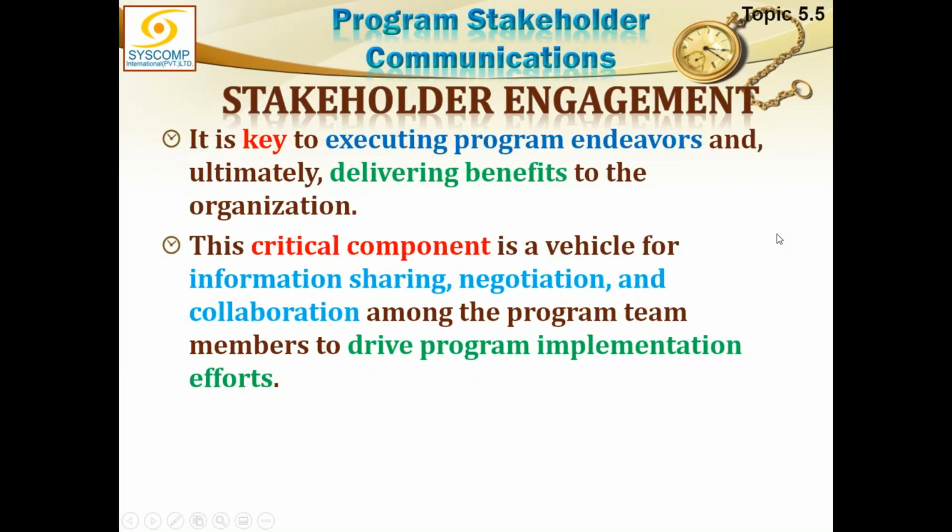It is key to executing program endeavors and ultimately delivering benefits to the organization. The critical component is a vehicle for information sharing, negotiation, and collaboration among the program team members to drive program implementation efforts. So the responsibility of implementing the program lies with the program team. The projects are being dealt with by another team, which is the project team.